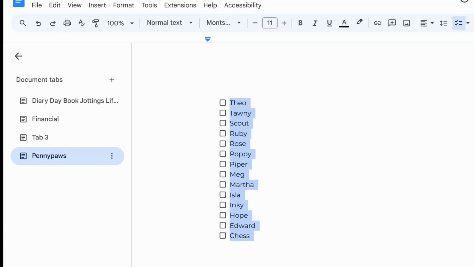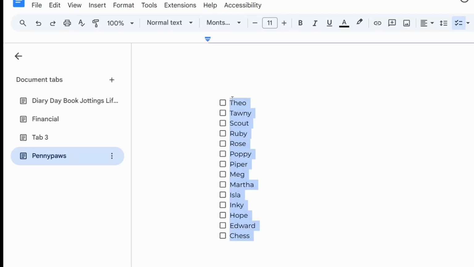So there are two ways you could do this. You can do it without an extension and use Google Sheets, or you can use it with an extension, which is much quicker, much easier, but you will just have to quickly add the extension. It's completely free. So let's just do the Google Sheets way.